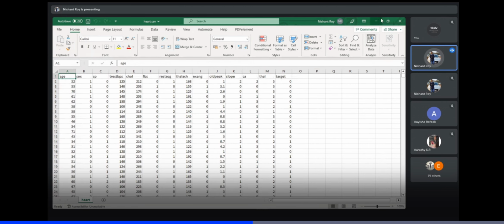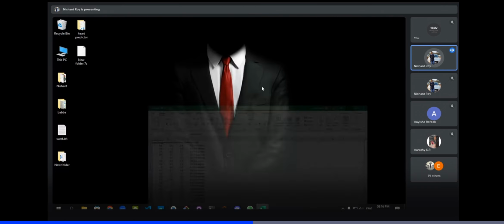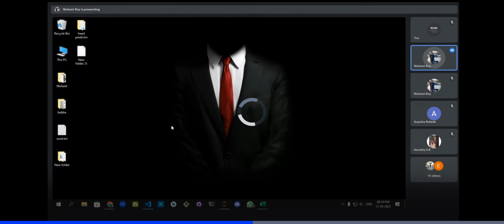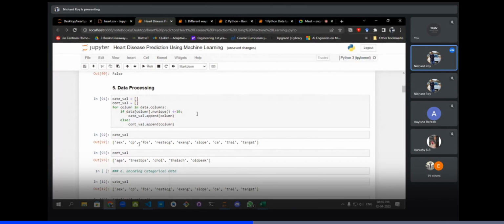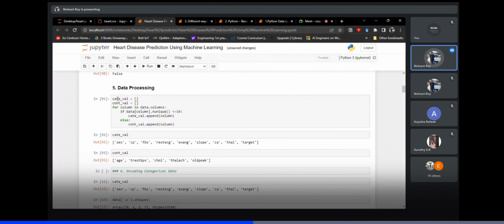So we are going to convert these kinds of data values into categorical and continuous.